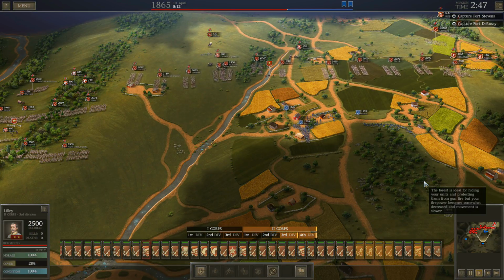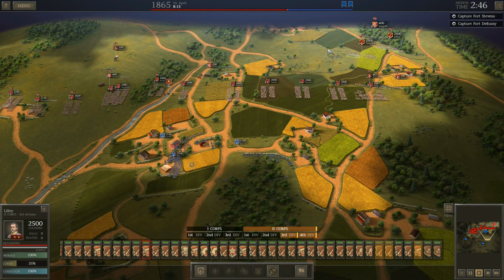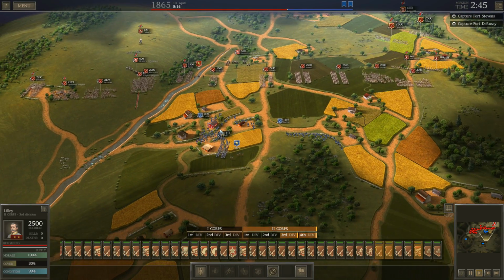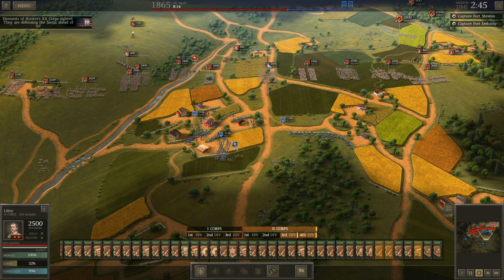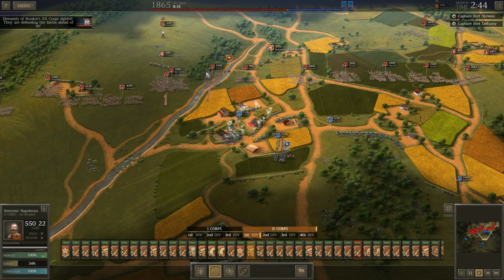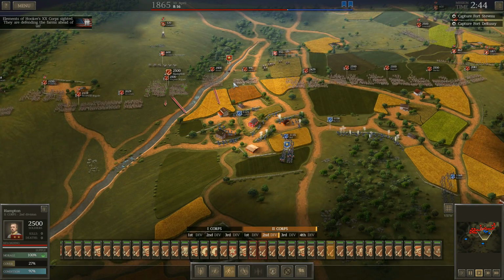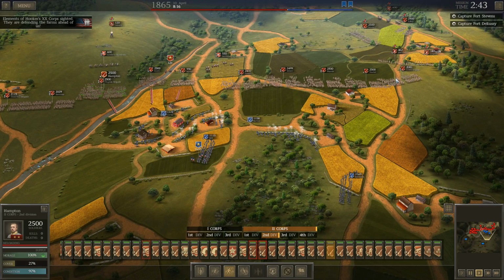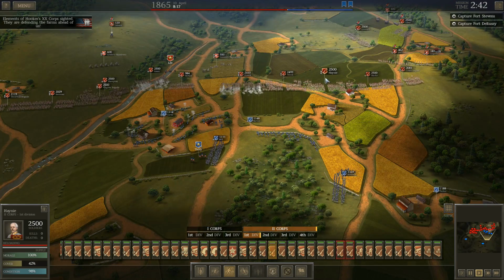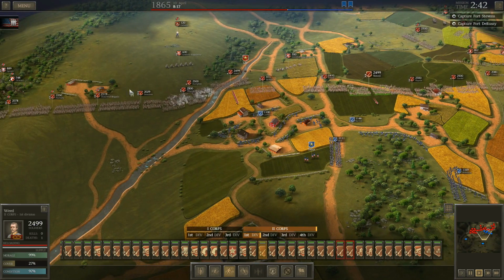All right, well, welcome back. We're starting our advance now. This is phase two of the battle, and we're going to make our first contact with the enemy here outside of Fort Stevens, and we'll try to push through them pretty quickly. My goal here is I really don't need to take these forts quickly. The main thing is I want to inflict as much damage on his army as I can so that there are fewer defenders available, not only to hold the forts, but also to counterattack once I take them.